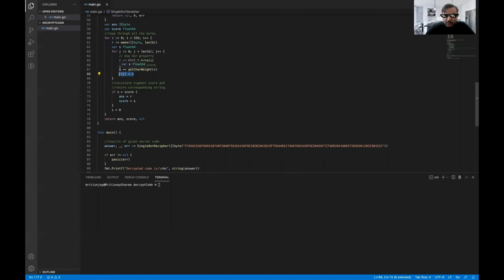So now we are getting the scores here. But we have also a variable score defined here, again of float64 type. Now we are just finding the maximum of it. Okay, so if S is greater than score, then what will happen? It means that it is better. So you keep on storing it in the answer till you get the maximum score. As soon as you get the maximum score, it's done. Now if you see line number 73, it is getting the entire array. This was an array, and we are just assigning it directly to R, because we need the entire array. So this is something that we can do here, and we have done.